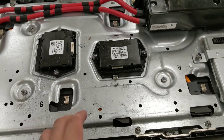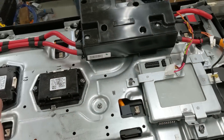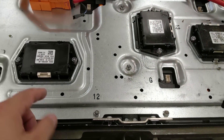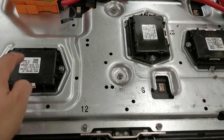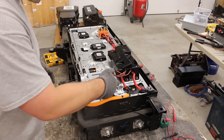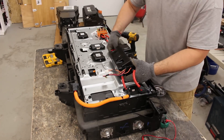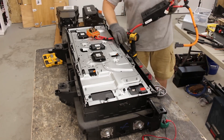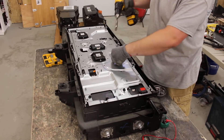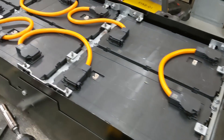I should be able to take this piece of metal off — it's like a metal lid covering all the cells, and on it are all of these computer modules. I'm going to leave the computer modules and the relays attached and lift everything up and off as one. There was one hidden nut underneath the relay module. There we go — all the cell modules.